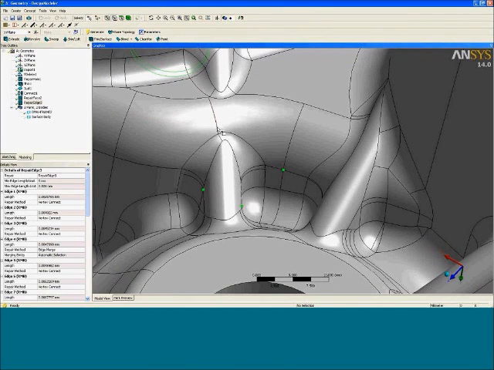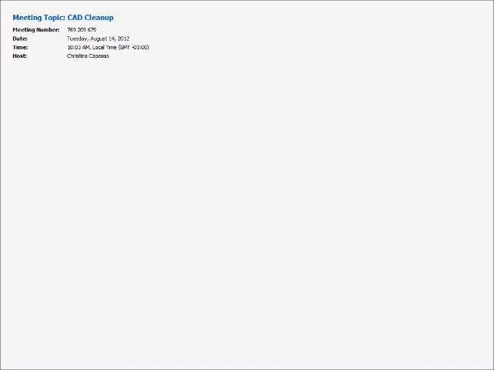Okay, let's just take another quick poll here. Let me stop sharing and open up the next one that we have. Okay, so the next poll question is, how do you currently defeature a CAD model? So I'll open that poll up to you again. If you can just go to the window and submit your answers.